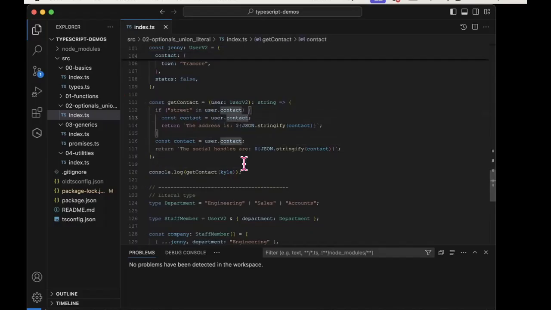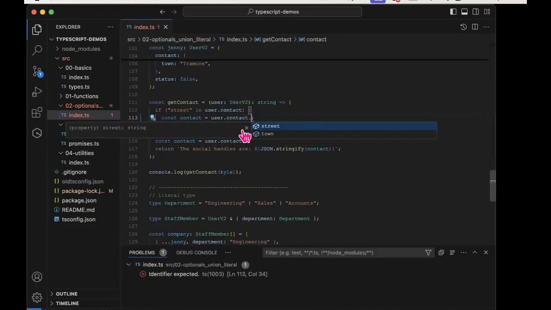I will make one other point. If I try and go dot here, like I want to index into my contact structure, see the only options it's giving me are dot street or dot town.